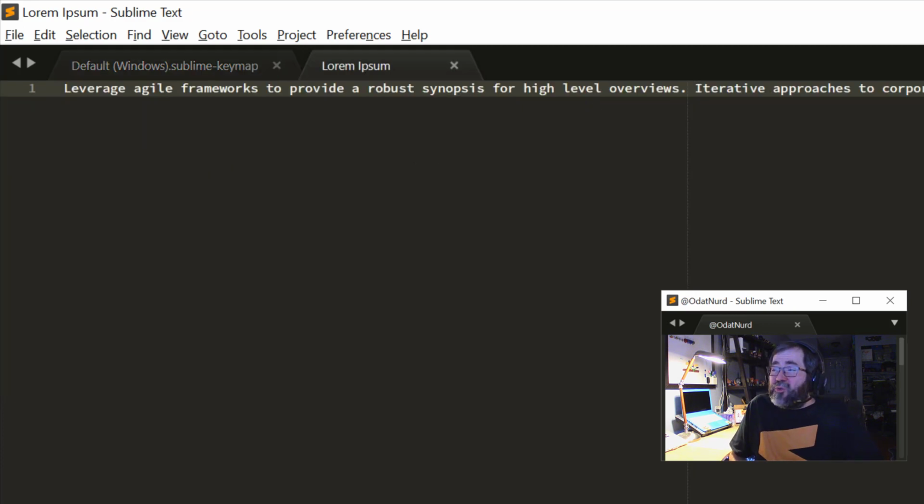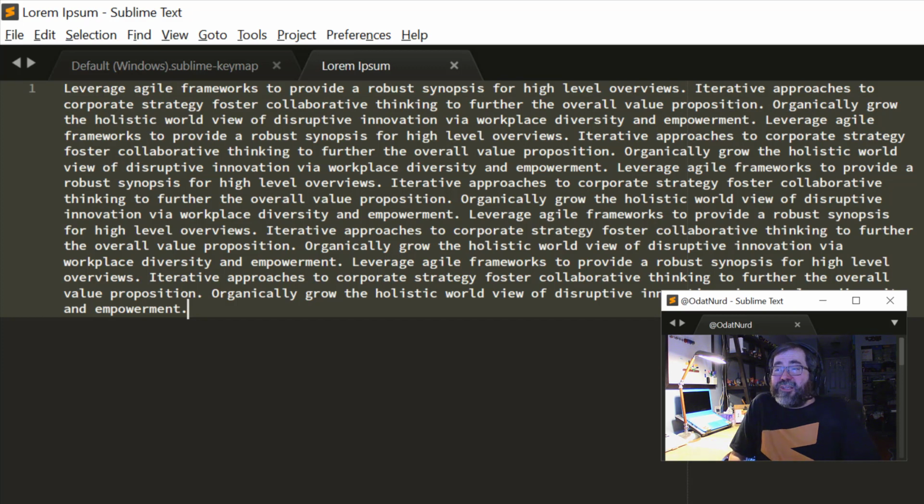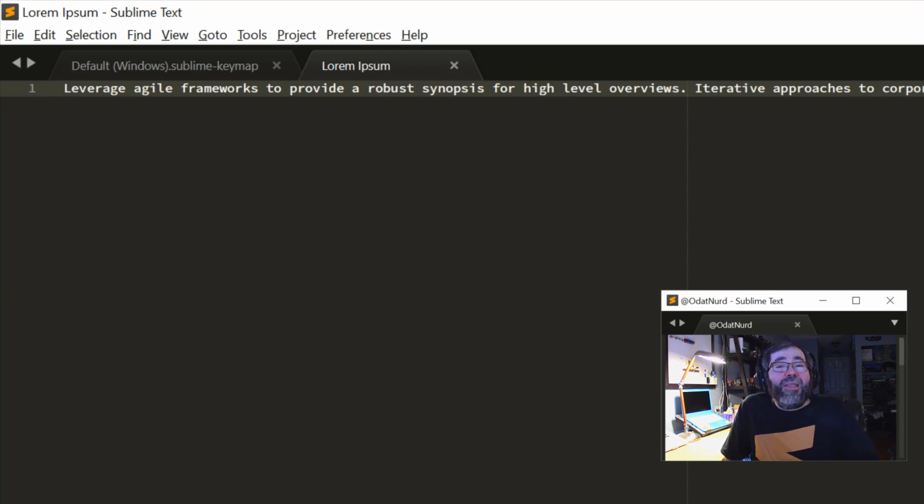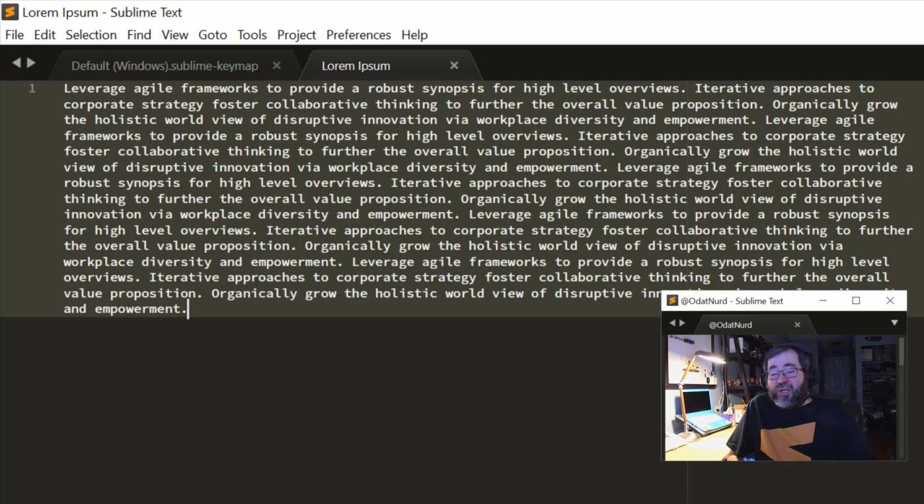So if we jumped over to this file, oh, this file is very terrible. It is super long. But I can just press a key and get myself into word wrap mode and be able to read this. And I didn't have to go up to the menu and skip along or anything like that. I can just press a key and immediately flip this back and forth the way I would like to be able to watch this file.